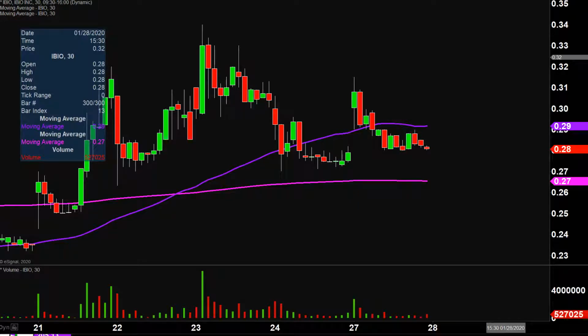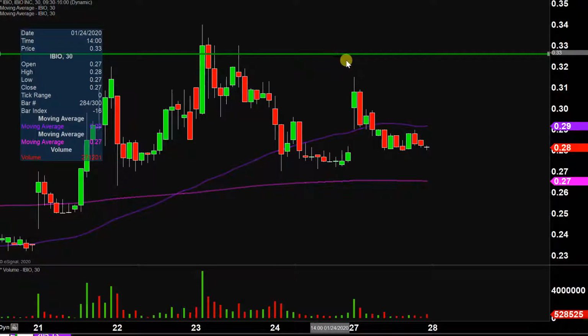As far as levels of resistance are concerned, really two main ones stand out. The first one in the near term is that purple line right there, the 50 period moving average. You can see it with this little miniature bounce that occurred in the afternoon. Price got right up around that area, but could never quite push through it. So 29 cents is going to be public enemy number one as far as areas of resistance are concerned.